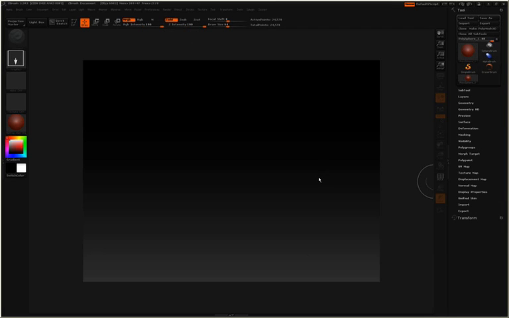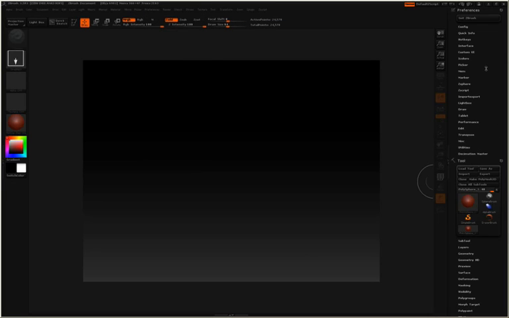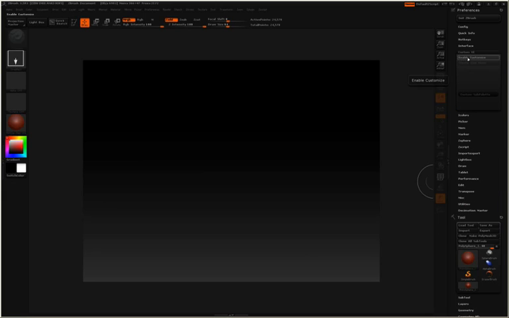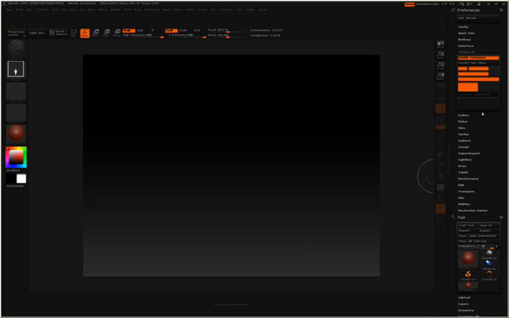As you work inside ZBrush, you'll learn that the user interface is not only incredibly easy to get around, but it's also highly customizable. To customize your user interface, you're going to have to enable this inside ZBrush. To do this, we're going to open up the Preference palette. I'm going to dock that over on the right-hand side. I'm going to open up Customize UI, and I'm going to click Enable Customization.